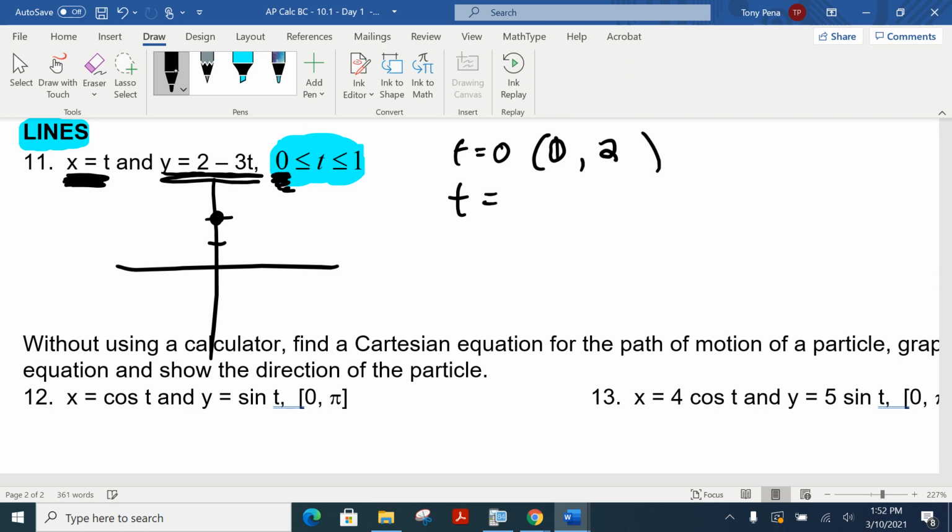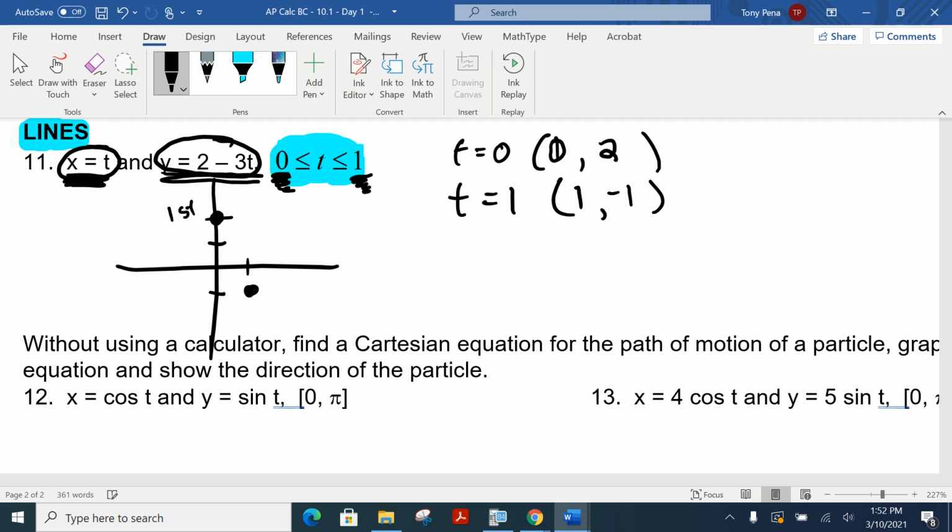All we need to draw a line or a line segment is 2 points. So what we then just do is plug in the value at the time of 1 and identify the x coordinate and the y coordinate at that particular time. So take the time of 1, plug it into this equation, and this is just saying x equals t. So if t is 1, so is x. Then take the time of 1 and plug it into your y equation. So if I do 3 times 1, that's 3. 2 minus 3 is negative 1. So at the time of 1, we are now at the point 1, negative 1.